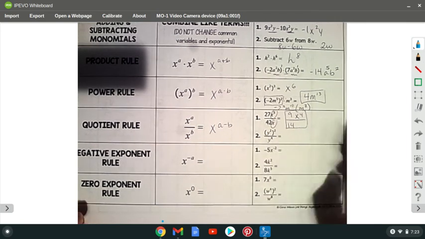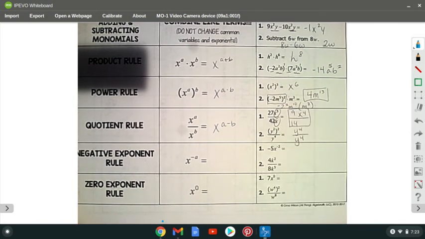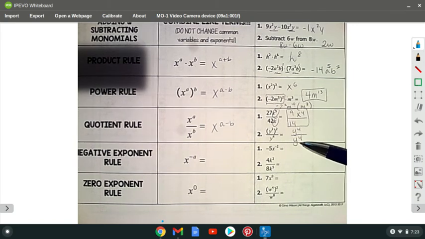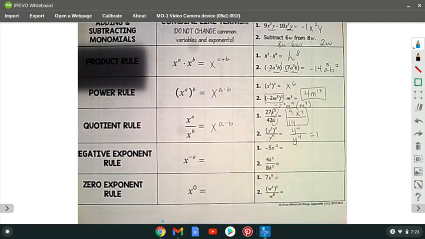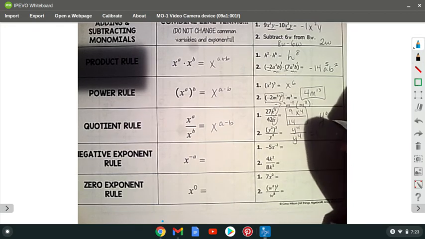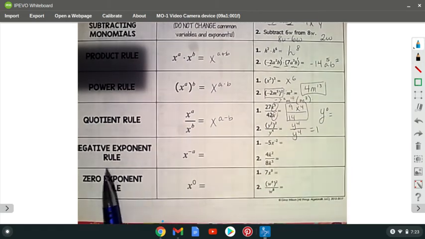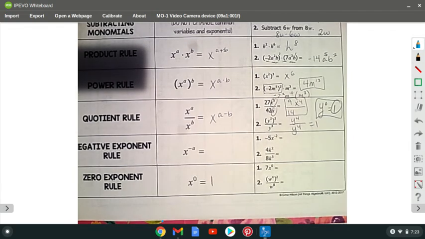Here, I got that power to a power, so I got to do that first. That's 2 times 2. That gives me y to the power of 4. And then, guys, I have y to the power of 4 divided by y to the power of 4. Anytime we are dividing, we know if we divide something by itself, the answer is 1. If I do 5 divided by 5, that's 1. X divided by x, that's 1. I can also look at this another way. I can look at it in that quotient rule sense where I can subtract 4 minus 4. That gives me y to the power of 0. And then based on that 0 exponent rule we talked about in class, anything to the power of 0 is 1. So there's 2 ways to get 1 in this situation.